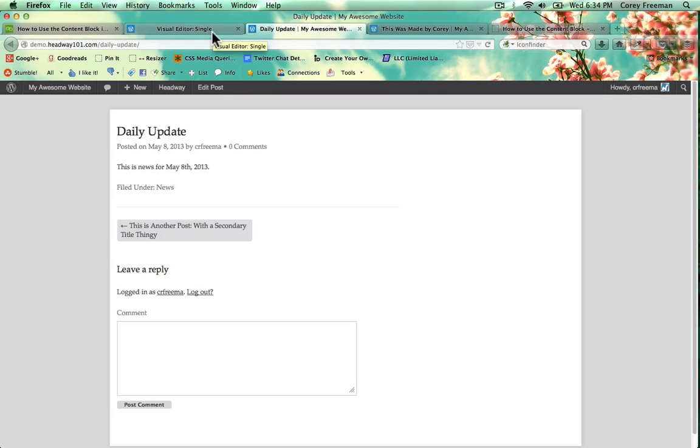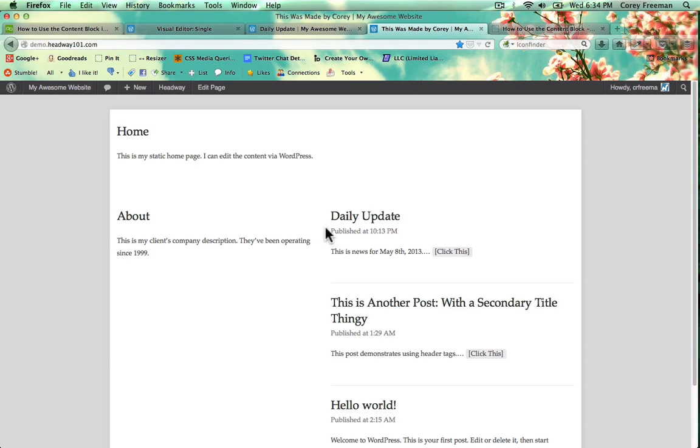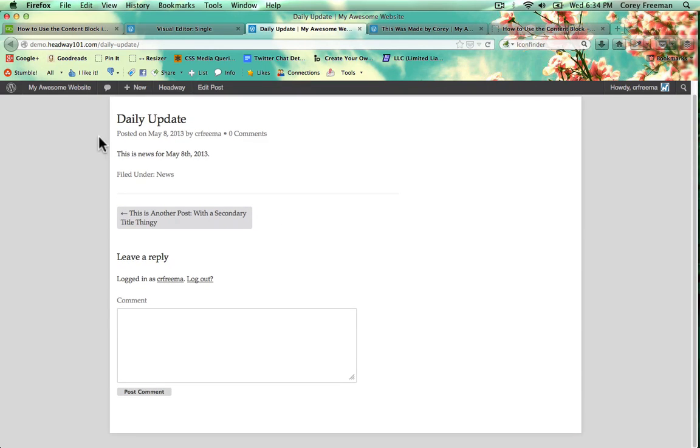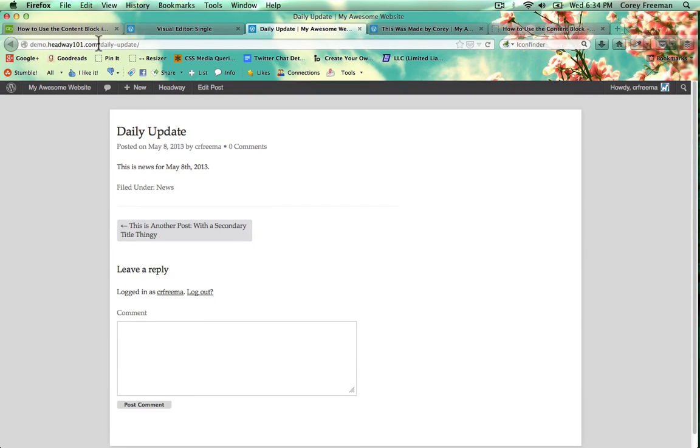on single pages. If I go to the home page, you'll see our three custom ones. This one's on default mode. This one's grabbing a page. This one's grabbing blog posts. And this one is just grabbing whatever is supposed to happen on single pages without those.